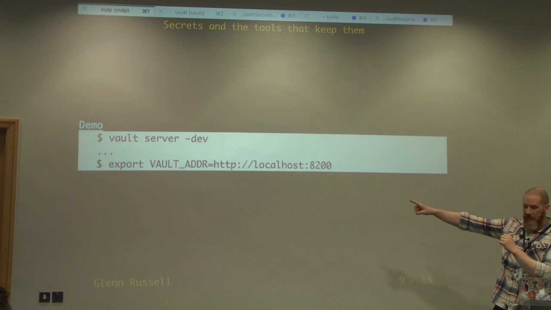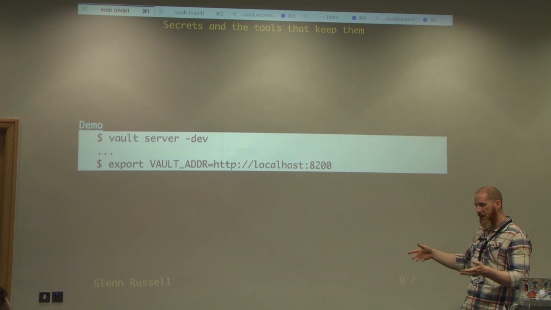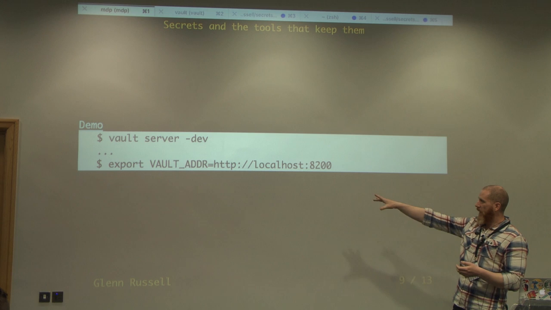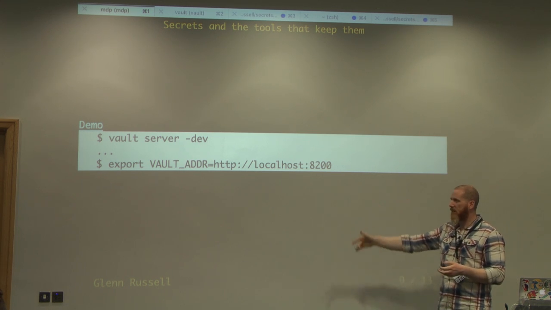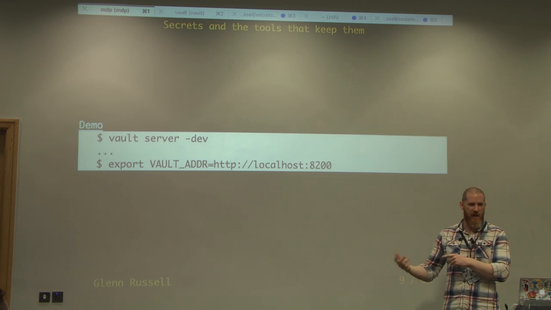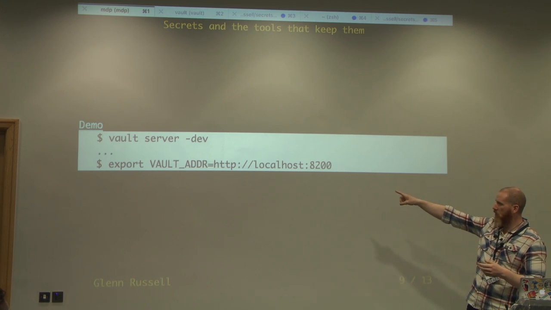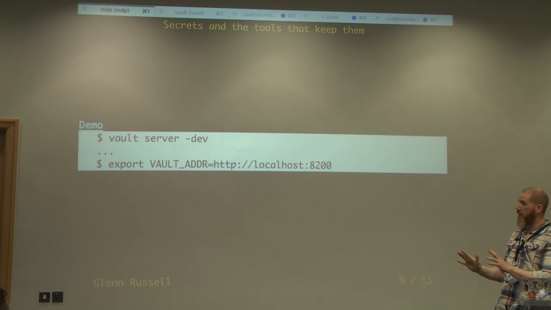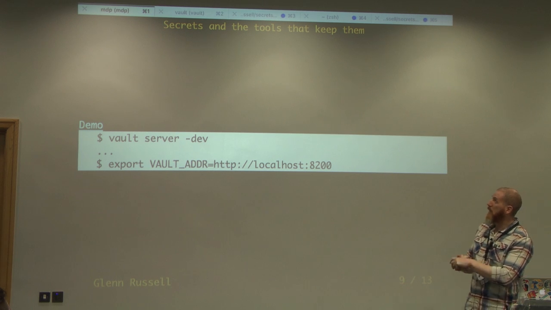Just one small note, and again, that's something I want to talk about as well. The one thing I love about HashiCorp's products is they try and force you to do the right thing up front. So that may seem like a pretty innocuous environment variable to set. Well, when you run the Vault command line, it assumes that you're using SSL, and it tries to force everything you run through SSL. Because this is running in local mode, I'm using HTTP only. You would never do that in production, needless to say. But this is purely for the purposes of the demo.